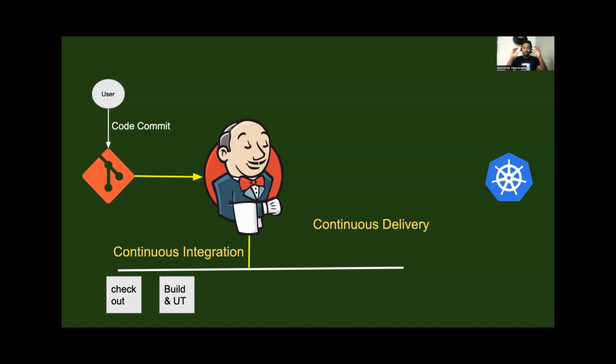So these stages depend upon the organization, right? One organization might have many, one organization might have slightly fewer. So it depends upon organization to organization. But I'm trying to present the most widely used stages. Then you can implement static code analysis, SAST, DAST. You can use tools like SonarQube for implementation.